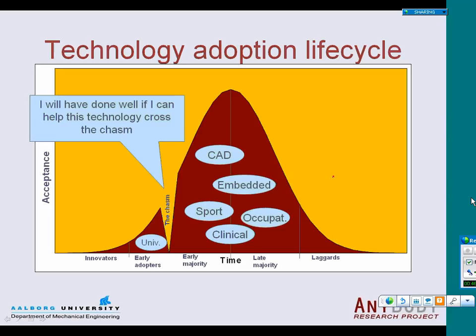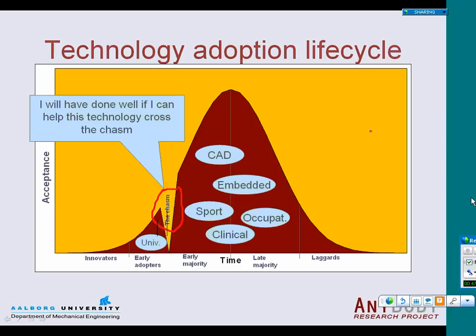And then later, when the technology becomes a little bit too old, some people are still using it, but the use of the technology is fading out. Most technologies work that way. Of course, the width of this graph is somewhat different for different technologies. However, the interesting part of it is what we call a chasm, which is here. And the chasm is the fact that some of the technologies never make it beyond the first step.